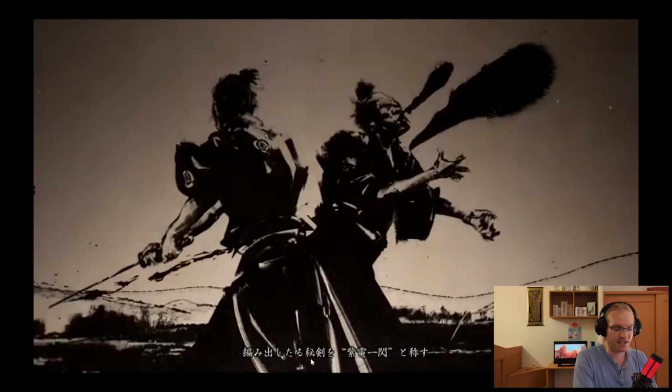Hikem means secret sword. So secret sword technique. So he called it, so this thing is the receiving thing. Shiden Issem, which is purple electricity, purple lightning, one flash. So it's the name of it's technically what they would say. It's a fancy way of saying a sword flash, right? And I believe in English, this is what's called the heavenly strike.